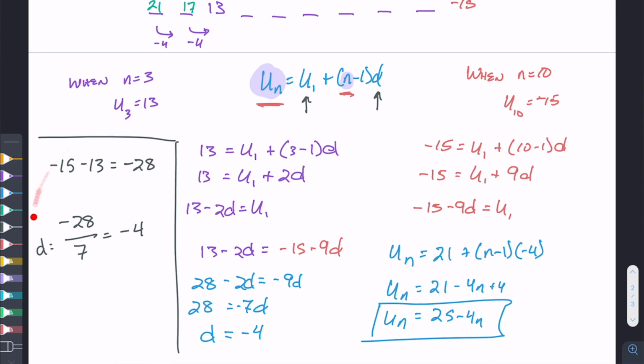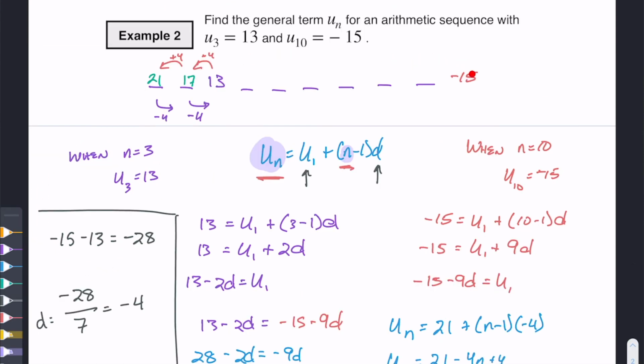Now, if you fully understand this, like how am I jumping all the way back? I'm jumping 7 steps back to get from here to here. Cool. That's awesome. We're kind of always in this conflict. What does the math teacher want you to know? What do you need to know?